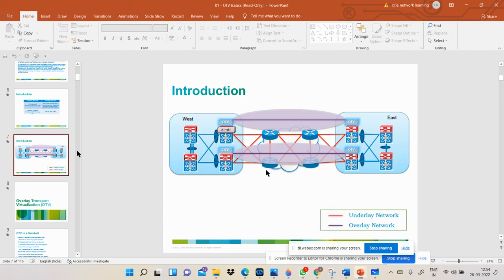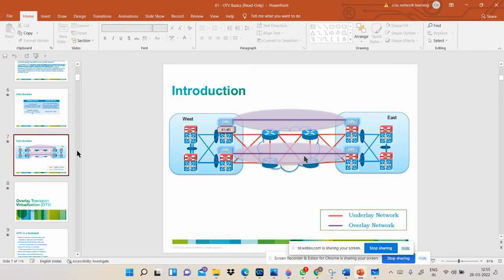Do these kinds of devices support each other? No, because they are not capable of handling the data center traffic at a similar speed simultaneously. So that is why we use OTV and we configure DMVPN over IPsec over L2 over L3. That is why we use that. Otherwise, we can just send the traffic using that as well.